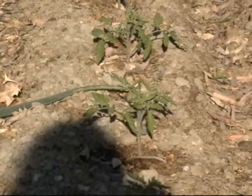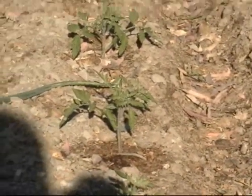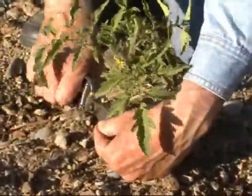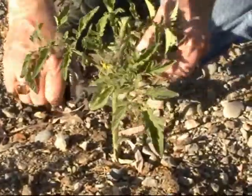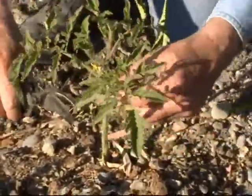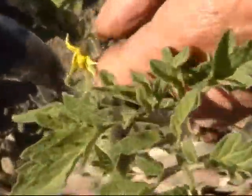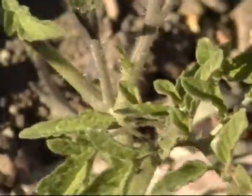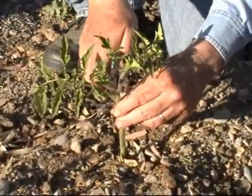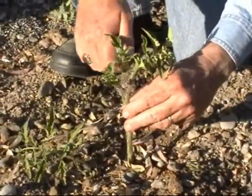Again, as I mentioned earlier, we want to keep pruning these plants up to at least the second flower set. The plant that you're looking at right now has been in the ground about 2.5 weeks. You'll see me right there clipping off the first bud set. We do that to build a stronger plant underground and, of course, to have our first crop of tomatoes at a nice height, which will be about 1 foot off the ground.